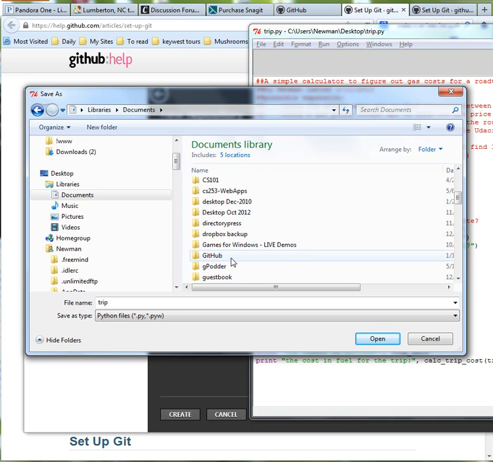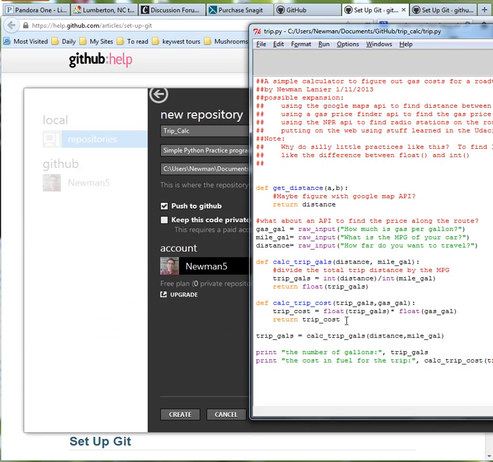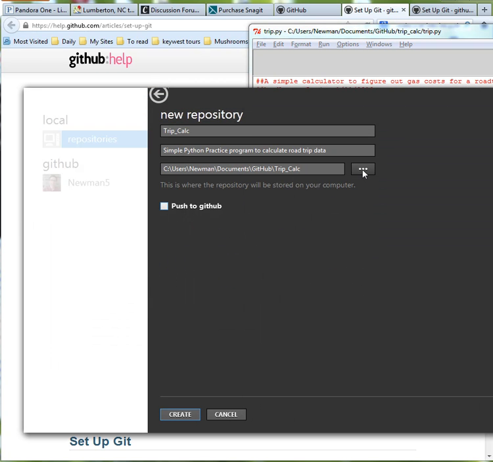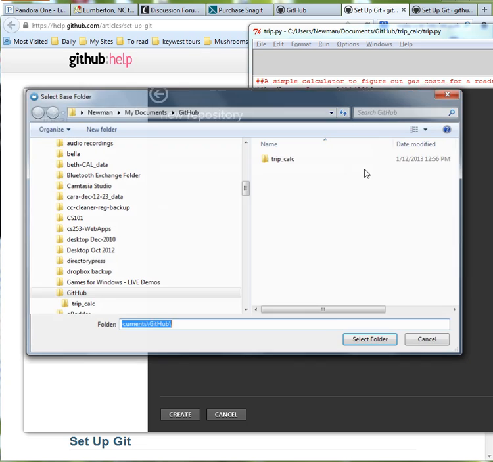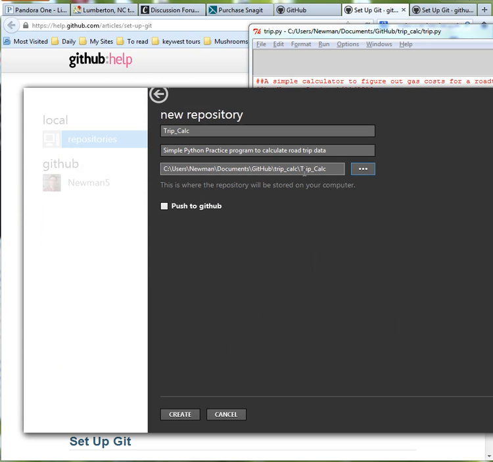And it's under GitHub. And let's create a new folder and call it TripCalc. And let's do this. Call it that. Select the folder. TripCalc.